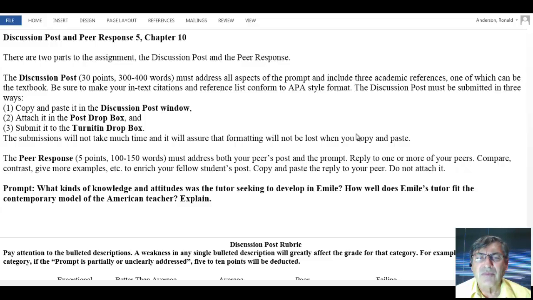Think of maybe a Montessori school or some other school that you've heard about or that you've actually seen, and talk about how they conform to what Rousseau would have liked to see.